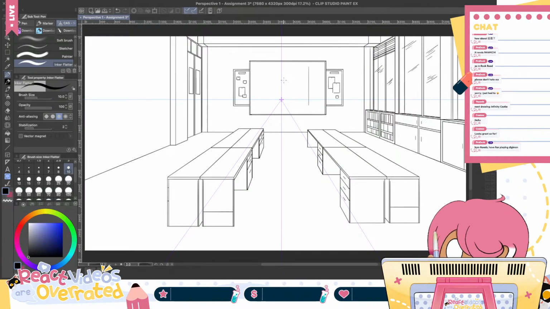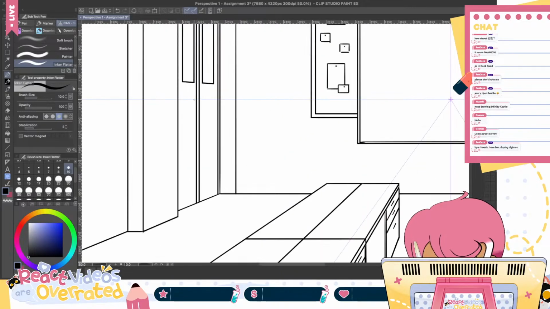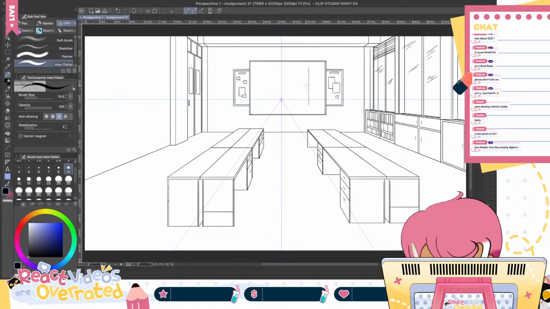Yeah. And this is a sliding door. Okay, slowly, very slowly coming together. So slow.